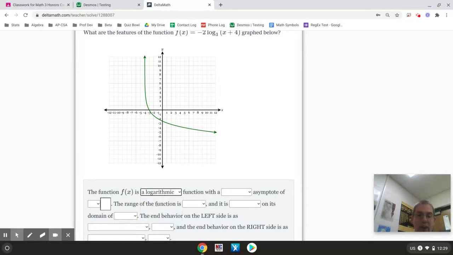Now, since it's a logarithmic function, logarithmic functions will always have vertical asymptotes. If it's a logarithmic function, they will have a vertical asymptote. The exponentials will have a horizontal. And since it's a vertical asymptote, a vertical asymptote is always x equals.